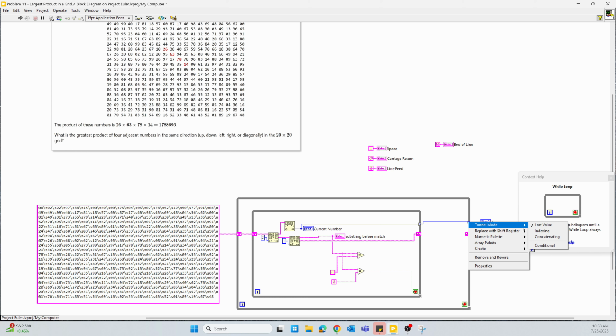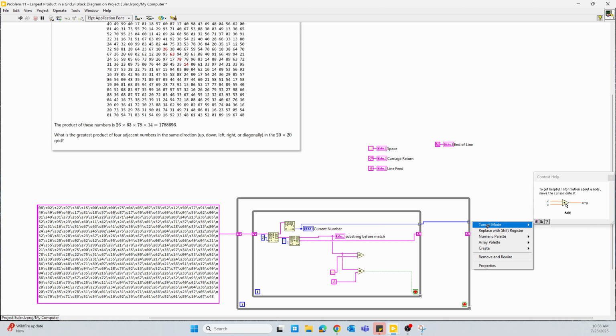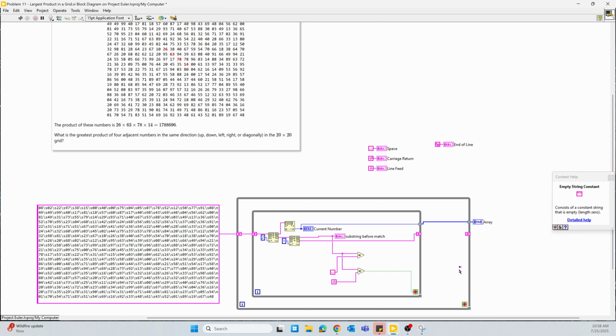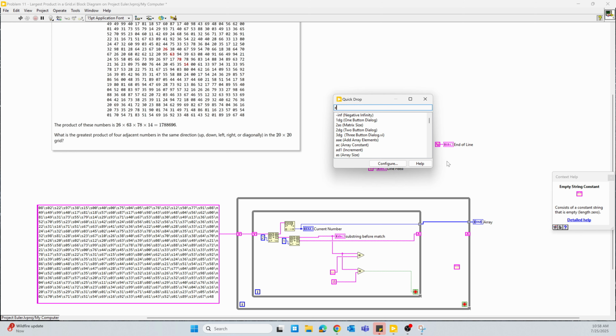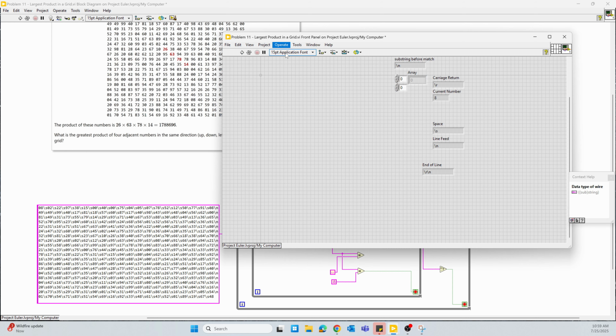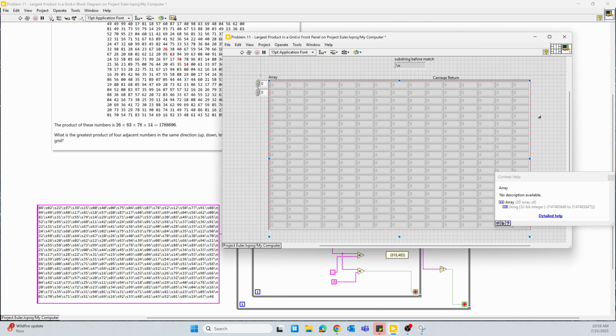So now I should have a 2D array, tunnel mode indicator, create indicator. And I'm going to end this loop, I think, when the string is empty. Oh, I think there's actually an empty string function. Whoops. Empty string path, yeah. So if this is empty, then I'm going to end the loop. And that will happen when all of these numbers, all of these lines have gone through and there's literally nothing left in the string. And I need to put this in here because I want to keep cycling through. Okay, so let's try this. We should create an array here. I'm gonna just drag this over everything and we'll see what we get.